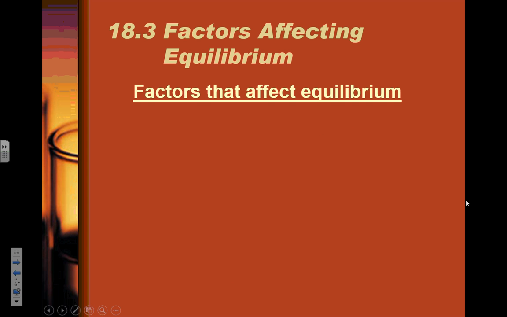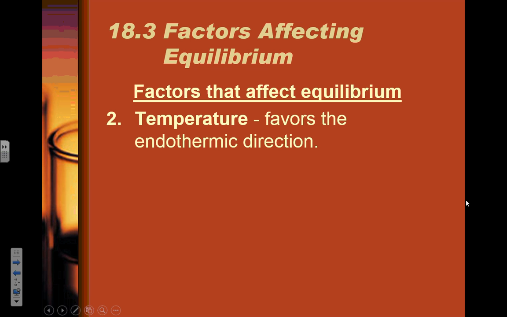Now, the second thing we're going to look at here is temperature. Now, temperature is looked at as increasing temperature favors the endothermic direction. So what that basically means is if I have some chemical reaction, so let's look at a simple reaction between hydrogen and oxygen to make water. So let's pretend this is an equilibrium system, and to balance it, I'm going to need two waters, which means I'm going to need two hydrogens. Now I've got a balanced equilibrium expression.